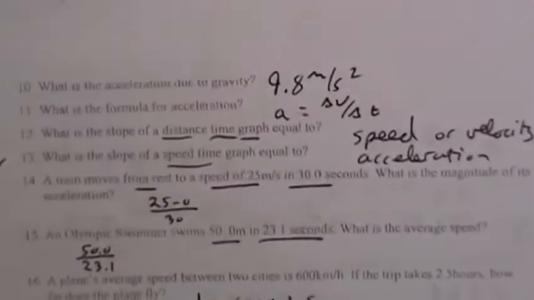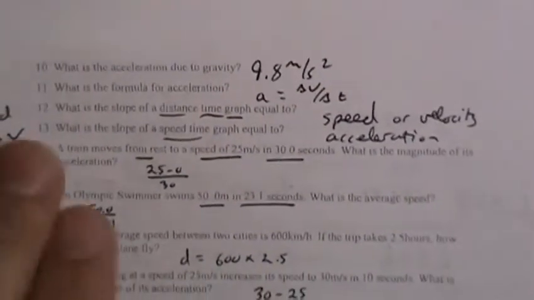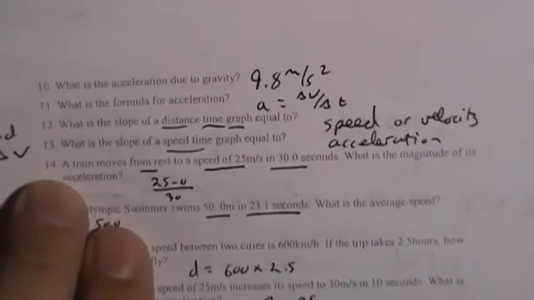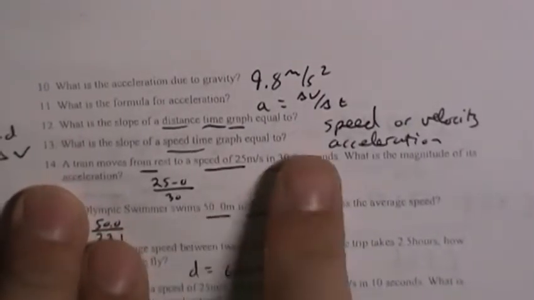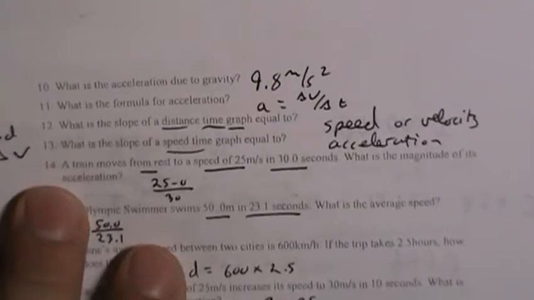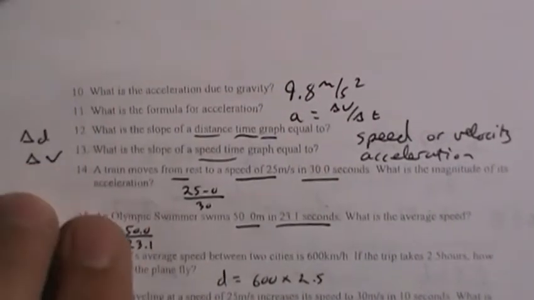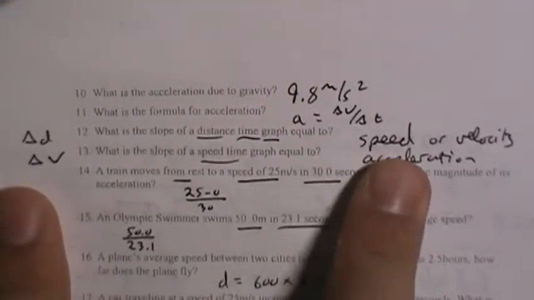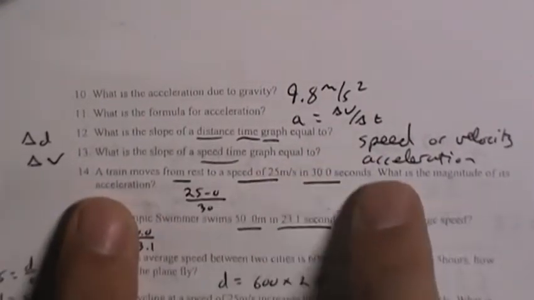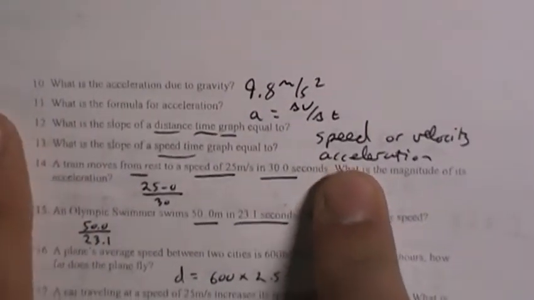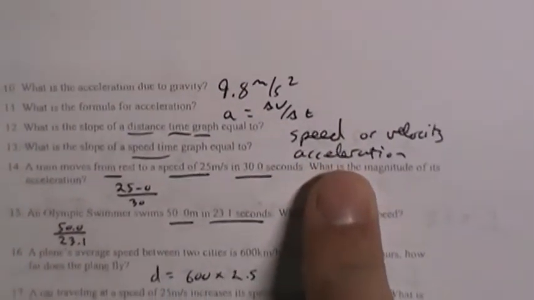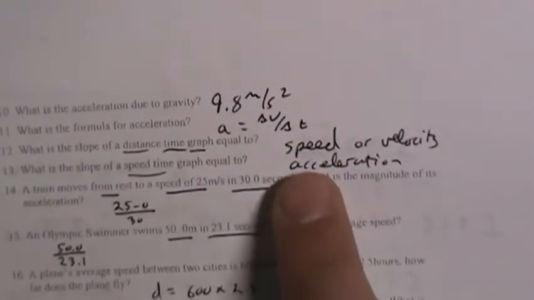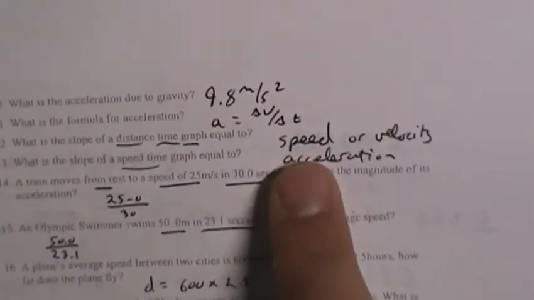Alright, so acceleration of gravity, already said it in that last answer, is 9.8 meters per second squared, or 9.8 meters per second per second. And if we took the slope of a speed time graph or a velocity time graph, that is how we would get acceleration. Change in distance over time is speed. Change in speed over time, or technically velocity over time, is acceleration. Okay. You could take the slope of a speed time graph, and yes, you would get acceleration.